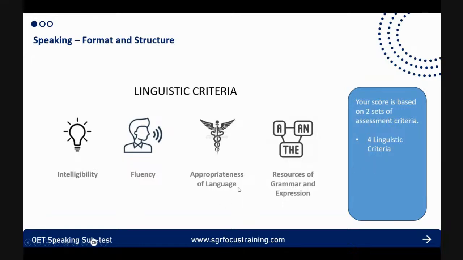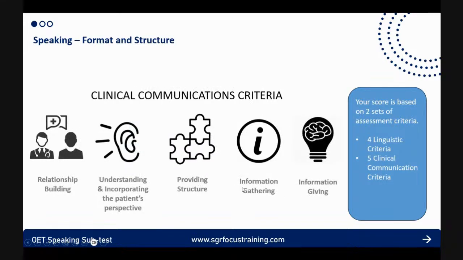It's okay. Now, the next criteria you will be tested on is clinical communications criteria. This is something that should come naturally to you if you are currently working in a healthcare profession. Part of your job is to ensure that you are building a relationship with your patient. Do you know their name? Are you using their name? Do you know their medical condition? Or even if you don't really know their medical condition before you came to see them, did you read about them? Making your patient feel that my doctor, my nurse, my pharmacist knows me. That's the first one.